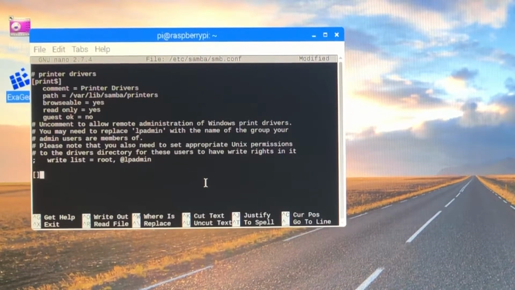And when you get to the bottom of the page, you have to add these lines in. The first line is [Raspberry Pi NAS], and that is the title of our server. The second line must be comment = Pi server.